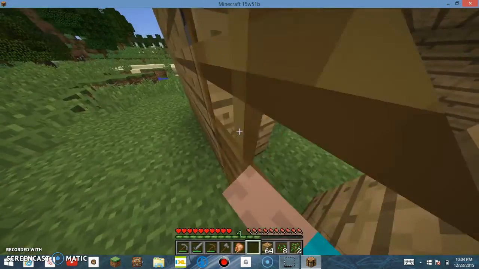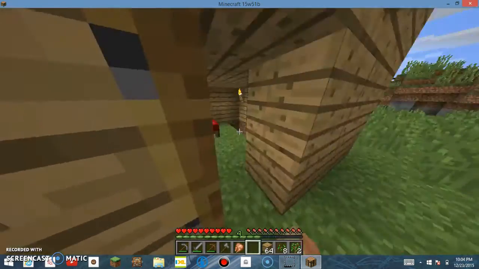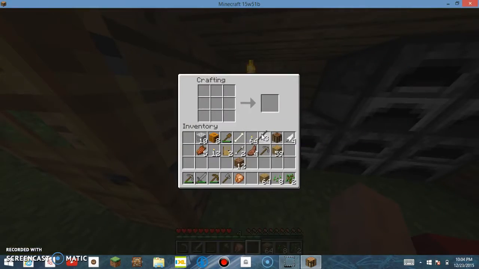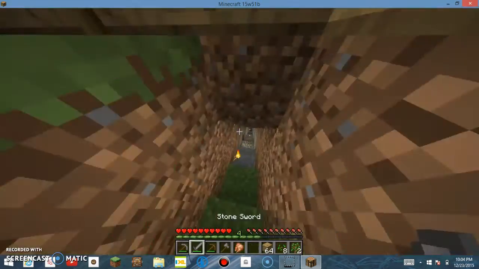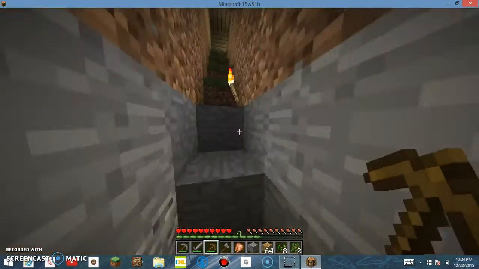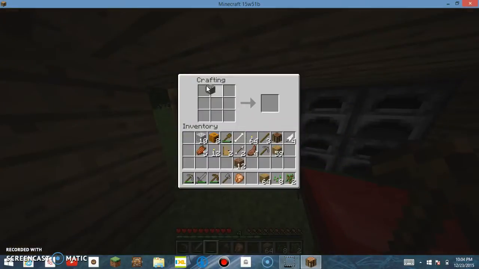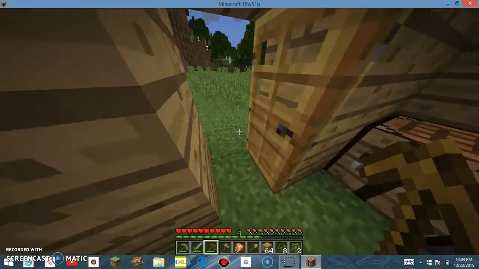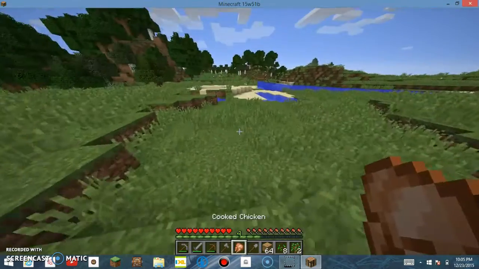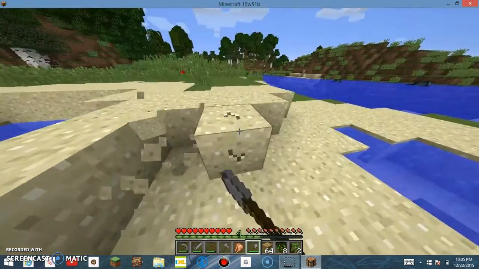You know what's one thing I should get? Glass for windows. I need a shovel. Yeah, I'm just gonna grab a piece of stone right here while I'm at it, because it would just mine that bit quicker. Just that little bit quicker, but then it might save maybe a whole other minute. Oh boy, I'm already at 11 minutes. Oh boy, I've barely done anything.